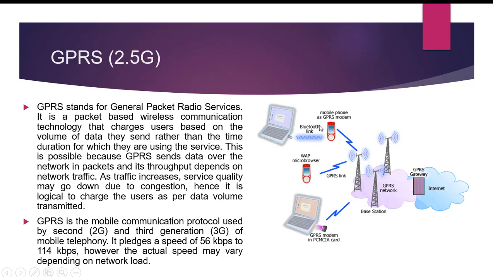Now coming to our last topic of the day, that is GPRS, which is considered 2.5G. GPRS stands for General Packet Radio Services. It is a packet-based wireless communication technology that charges users based on the volume of data they send rather than the time duration for which they are using the services. This is possible because GPRS sends data over the network in packets.